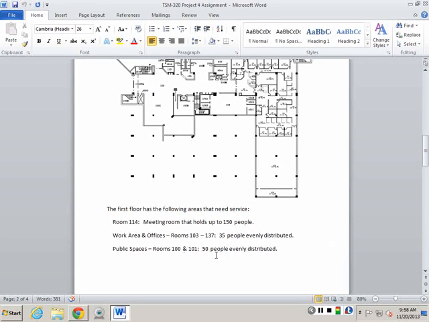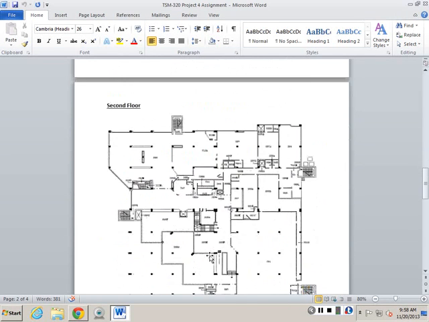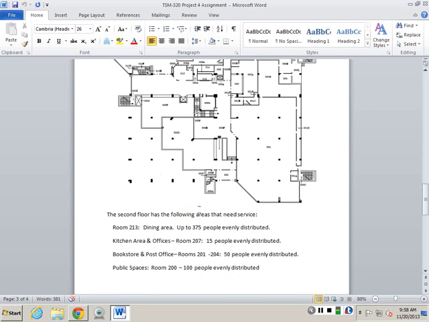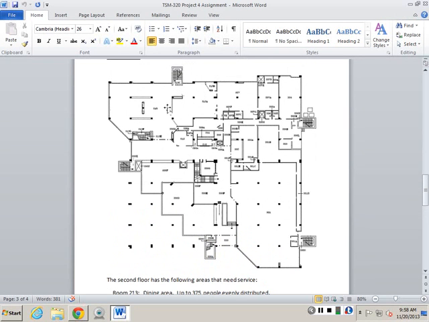The first floor doesn't actually have a lot of open space down there. You can pack more people in there, but generally you see a lot of people on the second and third floor. Second floor, big areas here. This is the cafeteria, the dining area. So, you can put 250 or 300 people, I forget what I said, 375 in there.